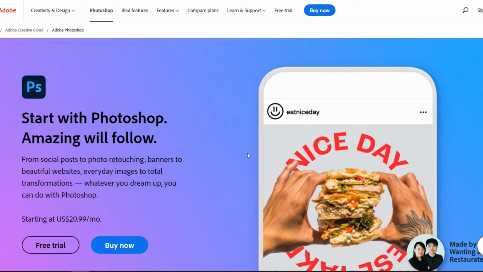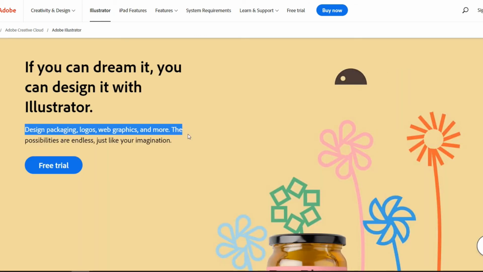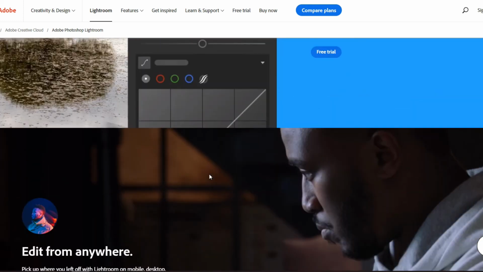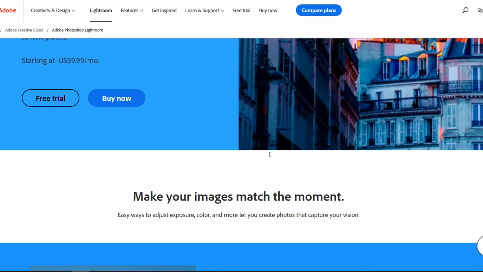If you have designing skills, then I would say go with Illustrator because it designs higher quality images compared to Photoshop. But if your NFTs are based on some kind of paintings where you don't need layers and other stuff, then I would suggest you use Lightroom. Why? Because it's easy to import and export, and Lightroom works on presets.